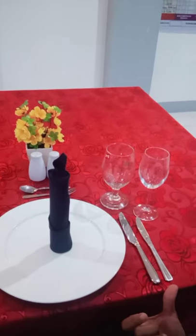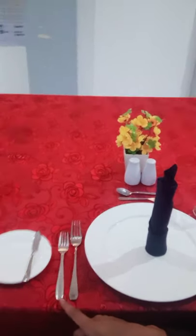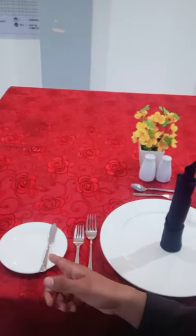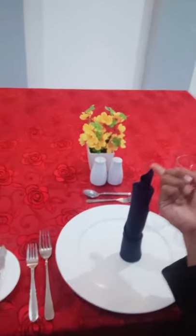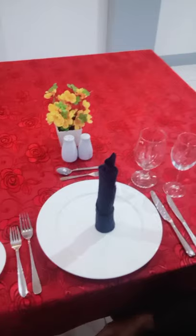Dinner knife, salad knife, dinner fork, salad fork, show plate, bread and butter plate or BB plate, butter spreader, dessert spoon and fork, salt and pepper shaker. Now, this setup is called the French setup or the French a la carte.